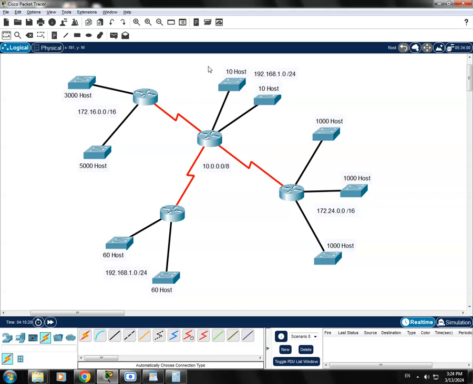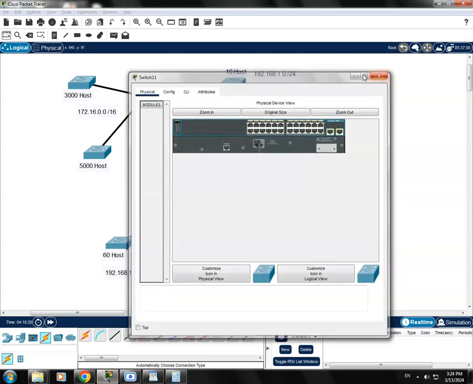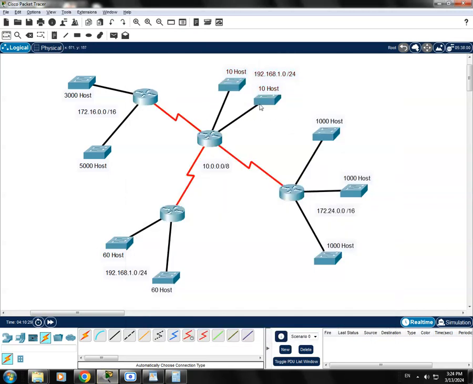So we successfully finished our job in here. We finished doing this network for 10 hosts each, and we also finished doing this one, which is 60 hosts each. So it's time to go now to this one. I'm sorry, I moved it again. Okay, the 1,000 hosts.